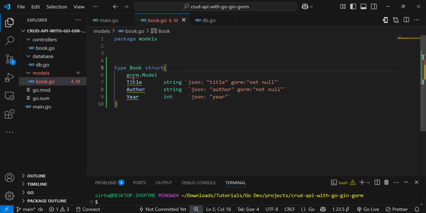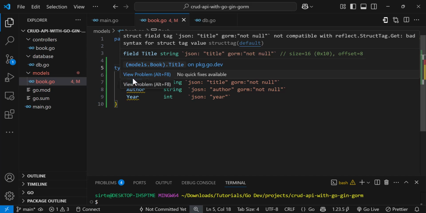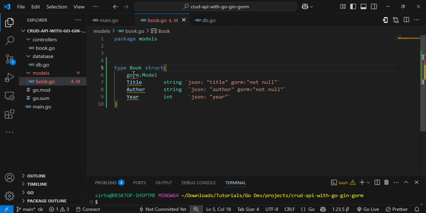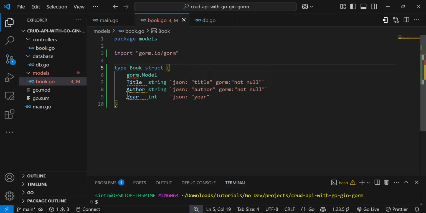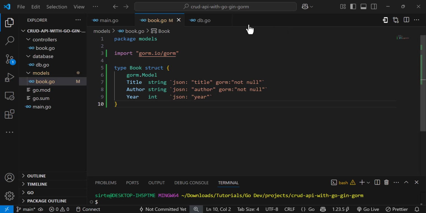Now, since we are getting an error here, meaning that we have not yet imported our Gorm package inside this model, let's look at it. We see it over here, then we import it, then the error should now go. Great. I think I misspelled the JSON over here. So JSON. Good.